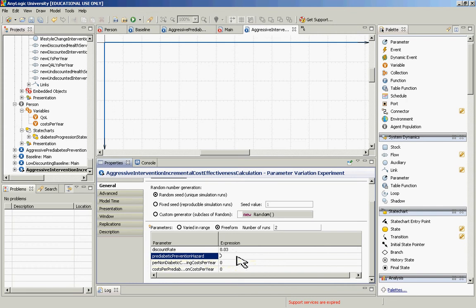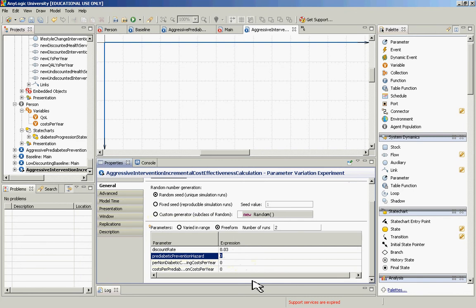A thing to note here is if we click down here, AnyLogic helpfully puts up this indicator, which indicates that we can actually find out the iteration number. In other words, whether this is the first time we've run the model or the second in these two runs. This goes 0 and then 1. If we had 10 runs, it would be 0, 1, 2, 3, 4, 5, 6, 7, 8, 9. And so within this area, index gives us the iteration number.